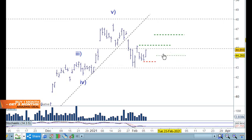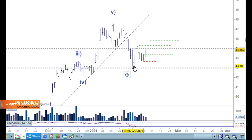So we've got this half a position here on that high, and we'll also look to go long above this high here as well, but we'll have a full position at that point, and then we can also add a little bit further up here. So this move down through here currently is an A, a B and a C wave, so we're looking for a move straight up, but we have to be careful. What we want to see here is an impulse wave, another impulse wave.